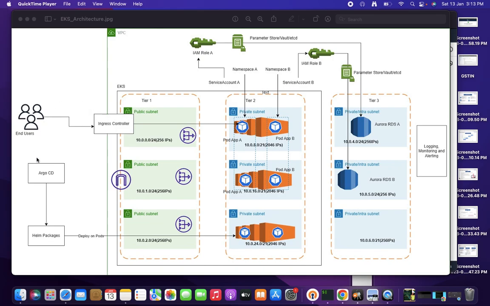And for continuous deployment, you can use a GitOps tool like Argo CD, which is open source, and Helm, the package manager, which is also open source. Using Argo CD and the CI tool of your choice, or if you are using GitHub, you can use GitHub Actions, where you use CI to push a commit to the repository and then deploy it through Argo CD. So you can just do the deployment like this.